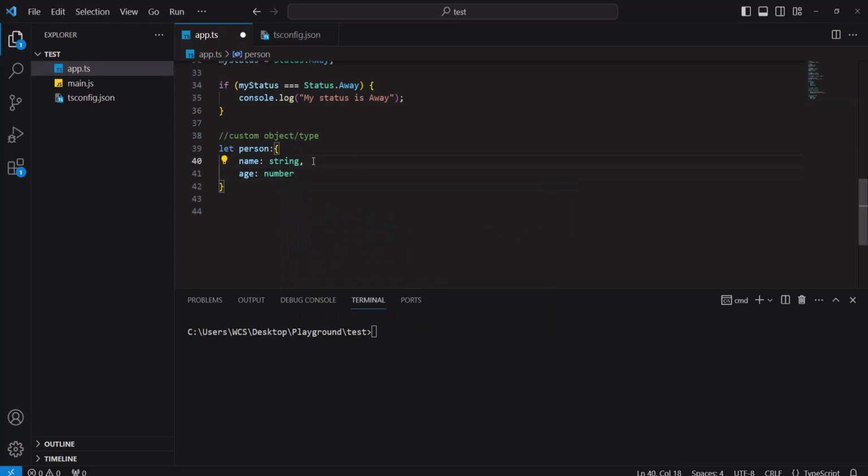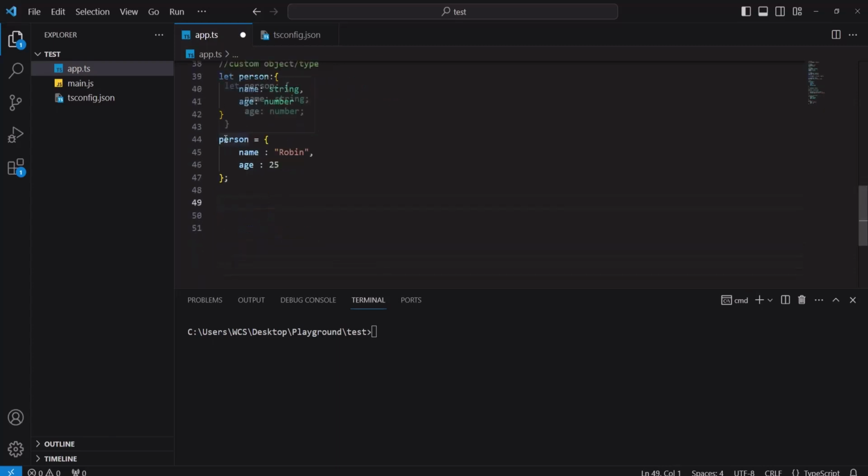Sorry. And then you can only assign the value which will hold the object of name Robin, age, let's say 25. Sorry, this will be colon, my mistake.